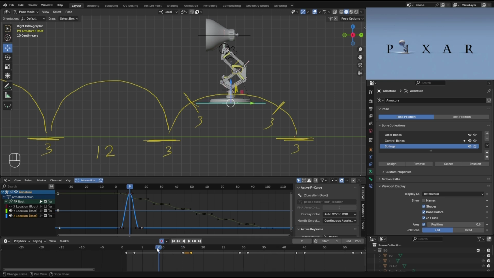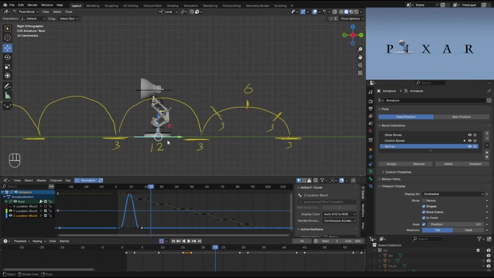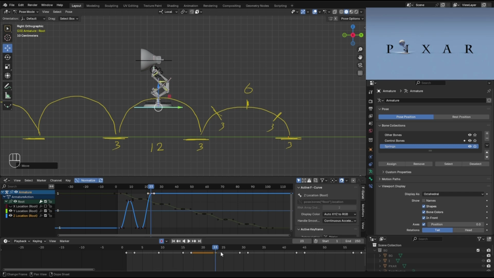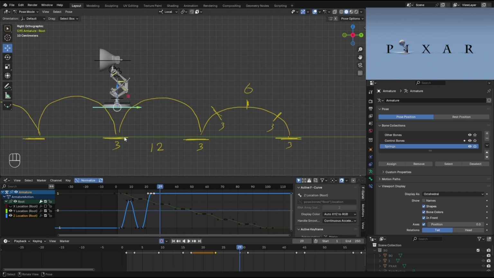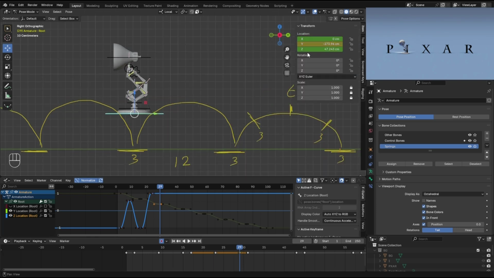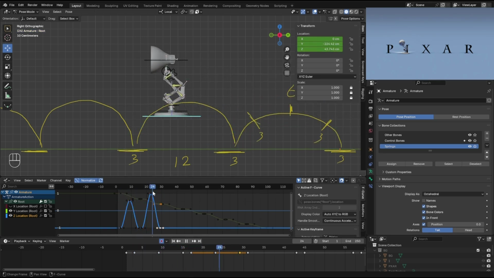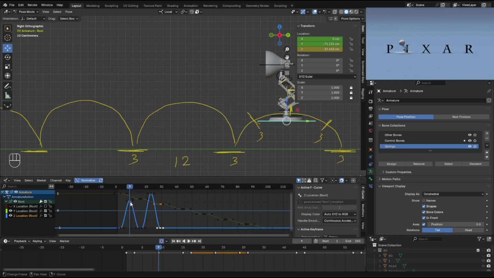So let's do here another jump goes up here, then lands right here. So to landing, go over this key. Let's go to item and Z, make it 0.